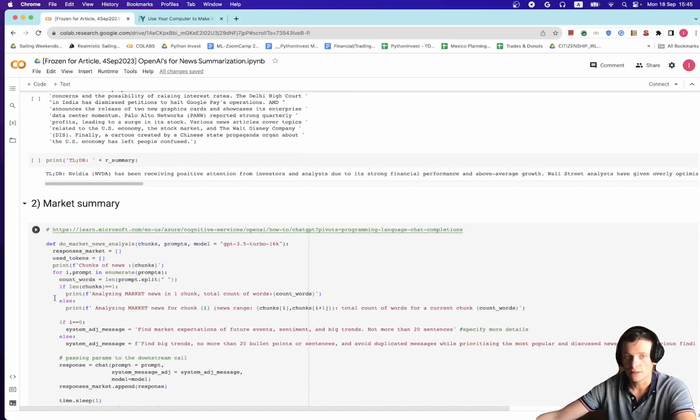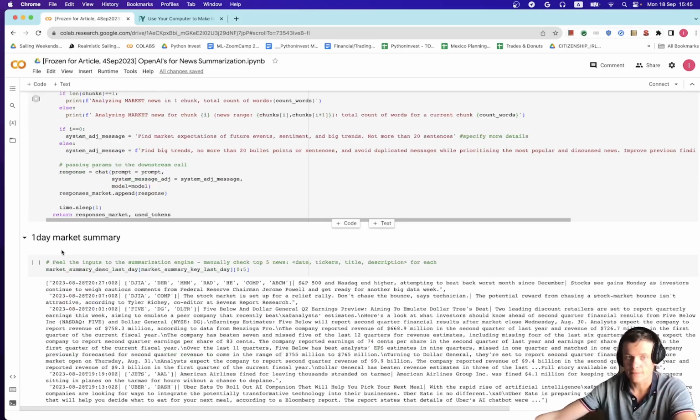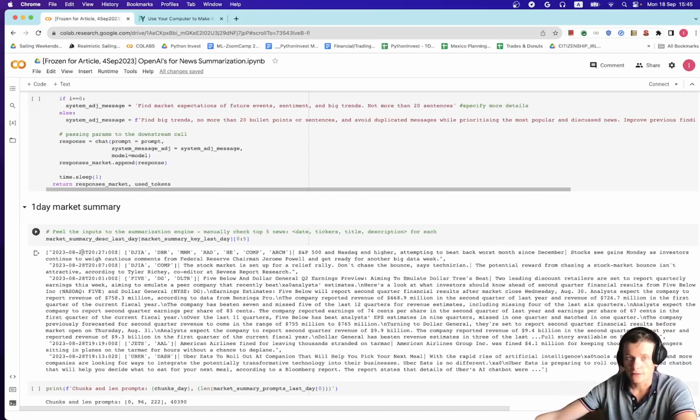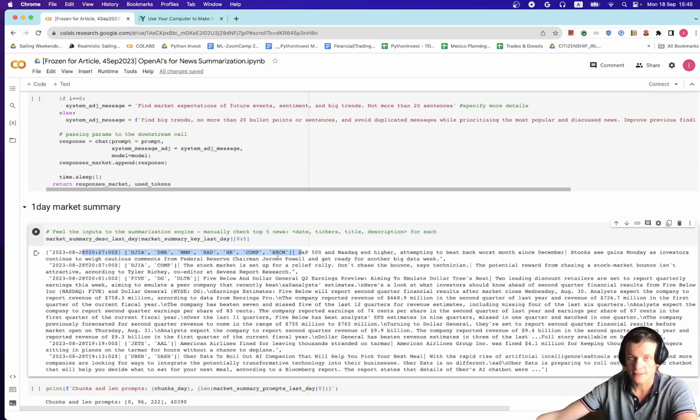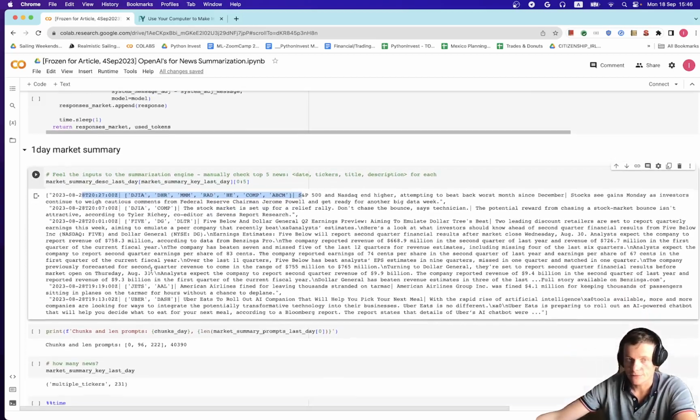Next session is when we try to do something about market summarization. The problem here is that now the news include several tickers, and you can't understand whether this is a wide market news or some vertical industry news or something else.